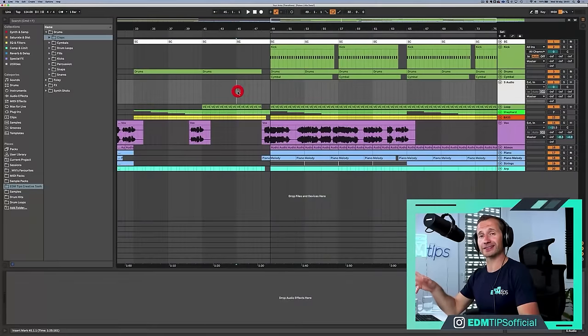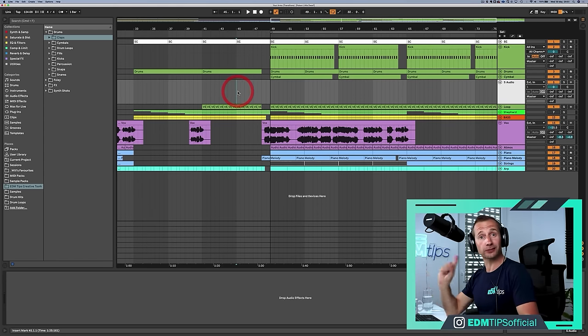Now quickly, before we get started, it's worth noting that transitions are super important for any genre of music, but you want to use the right transition effects that are going to suit your style of music, and more importantly, suit the vibe of your music. Now the easiest way to do that is to listen to reference tracks in your genre to get some direction, and again, I'll put a link to a video on referencing there as well.